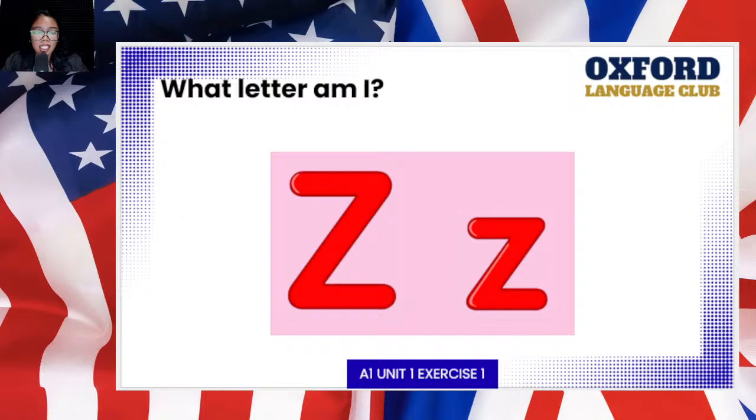Z, Z. So here, there's continuous air pushed through the narrow channel. And of course, your voice here is on. Obviously, it's vibrating because it creates a buzzing sound. So it just makes the strong buzzing sound, just like this. Try to touch your throat or your neck and feel the vibration. If there is a vibration, then that is a voiced sound. If there is no vibration, then that is a voiceless sound.